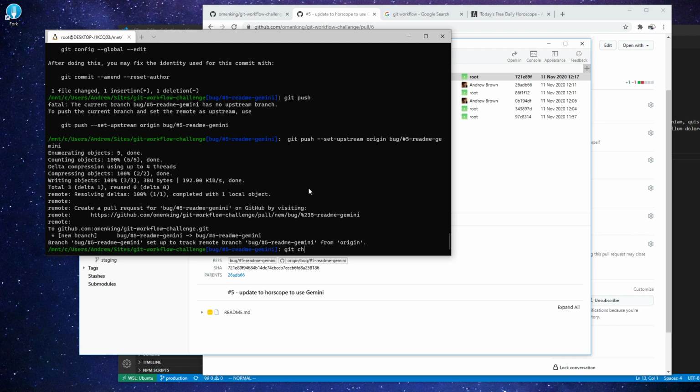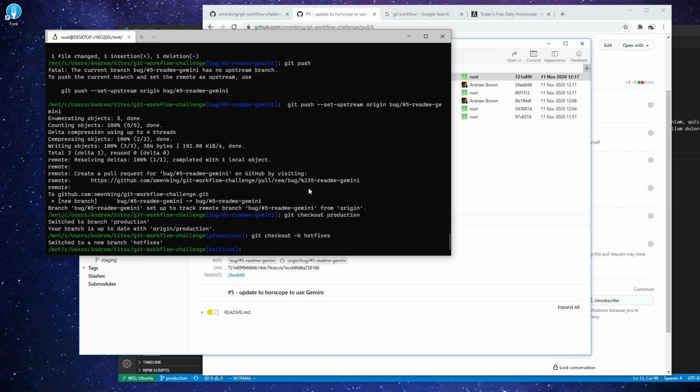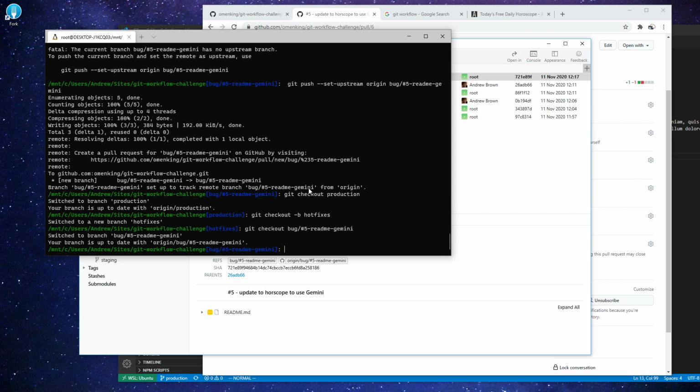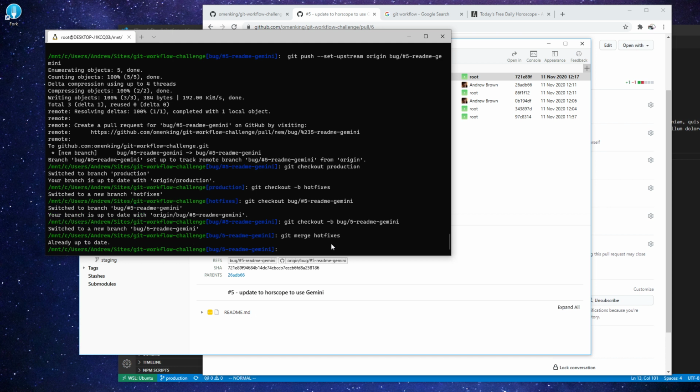So what I'm going to do is I'm going to go git checkout production here. And we're just going to go git checkout -b hotfixes. And then what I want to do is I want to go back to my bug branch. So I'm going to go git checkout bug 5 readme Gemini. And I don't really want to have that -5 because I'm not really going to use that. So I'm just going to make a new branch called git checkout -b bug 5 readme Gemini. And I'm going to do a git merge hotfixes. So now it's in sync with hotfixes.